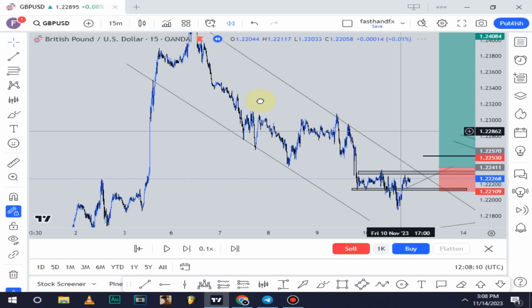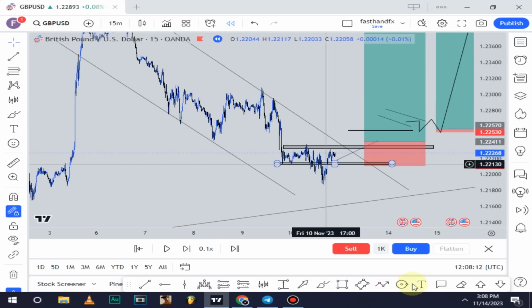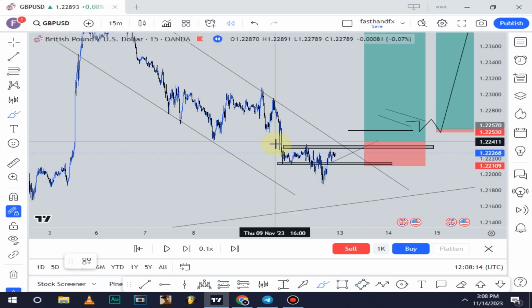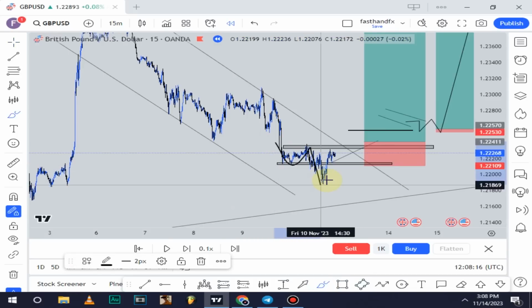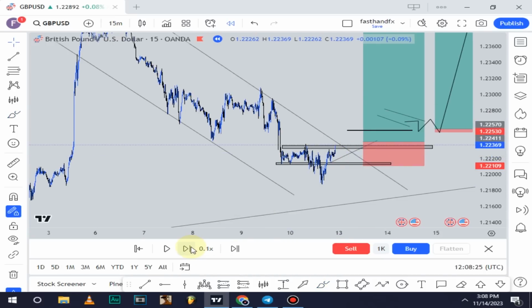We had an inverse head and shoulder. Oh, look at this. Let me just draw that right here. You have the left shoulder right there, and there's the head. So I was expecting the market to go back to give us the right shoulder. I guess what, we break out. So simple. We just have to wait for that.